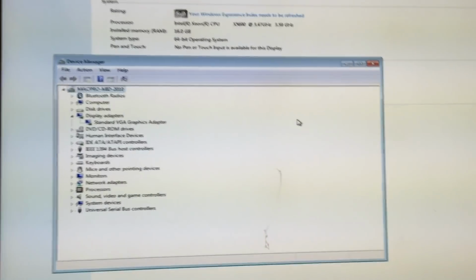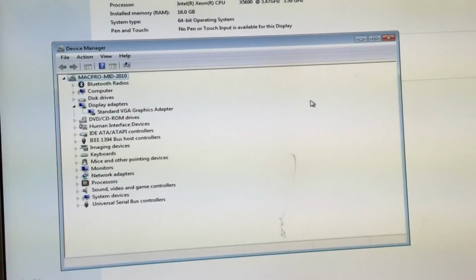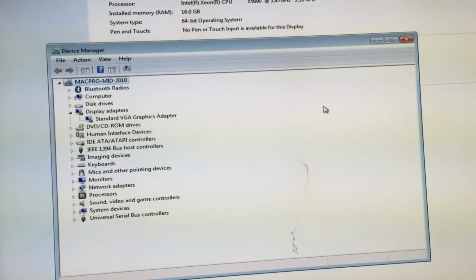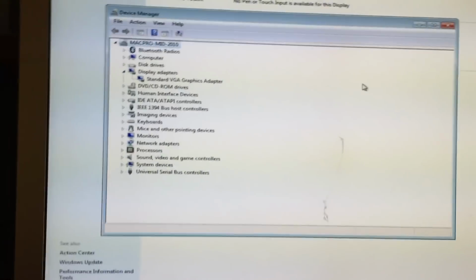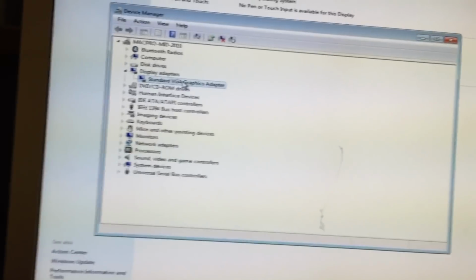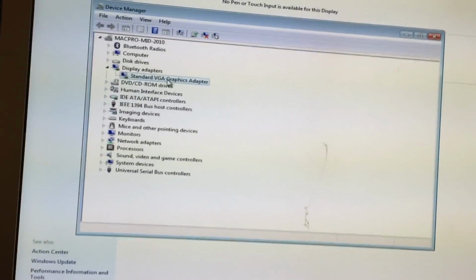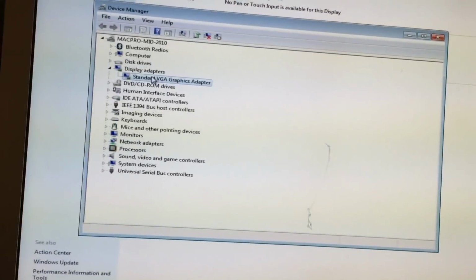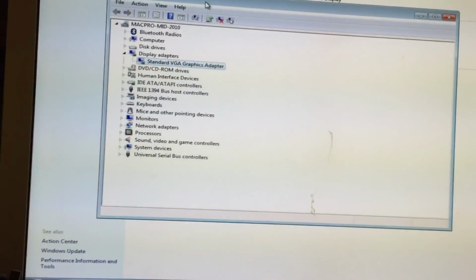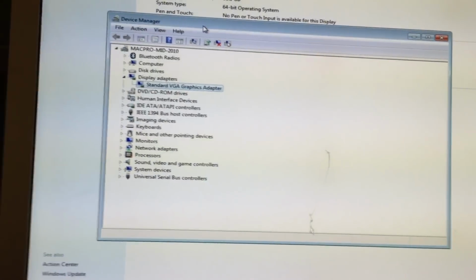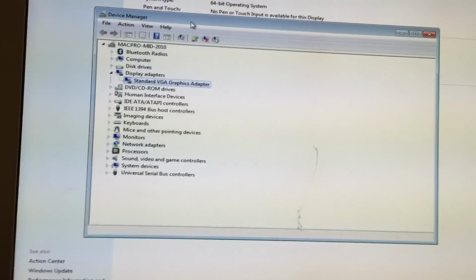All right, so as you can see here, my install of Windows has successfully booted up. However, as you can see, there is no video driver installed for my graphics card. Now, this might be optional, I'm not sure, but I would recommend that you install the NVIDIA driver before doing any flashing, just to avoid any issues when flashing the card. I don't think it will be necessary, but I'm just going to go ahead and do that just in case, and then we'll begin the process of flashing the card.